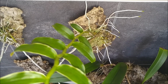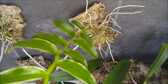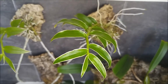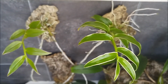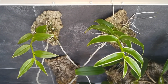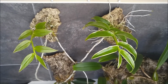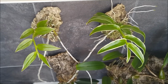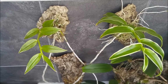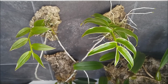Because I'm not gonna knock them on anything here. And so they're growing here. I think I will probably leave them here for the winter rest, to keep them dry, and it's gonna be a bit colder here. So I think that will be the permanent space for these two dendrobiums. I hope there's enough light here. We'll see.